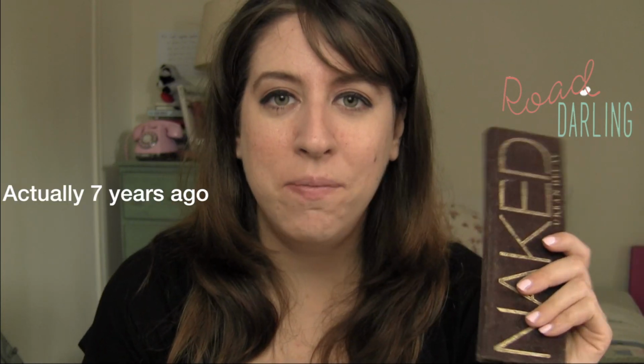I wanted to talk about Urban Decay Naked Palettes, and I have the 3 original ones because once upon a time I was really obsessed with Urban Decay. I ended up with 3 Naked palettes, 2 Vice palettes. I think that's where I stopped. At the second Vice palette, I was kind of like, I'm a little bit over this by now, but I got really pulled in when the hype was really all about Naked 1 about 6 years ago.